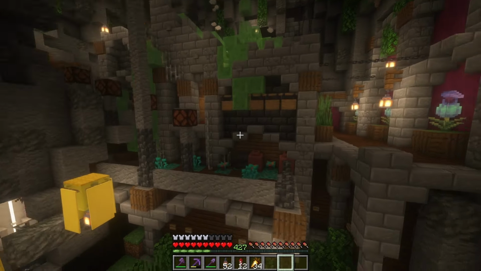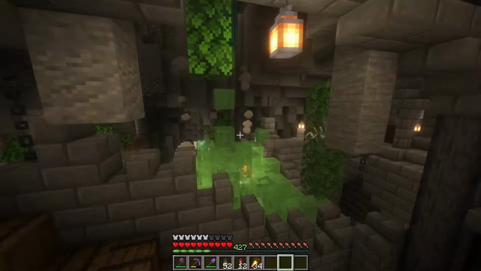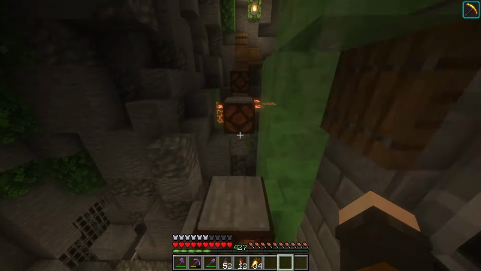This is the medieval castle section. This whole room is all connected all the way over to here. It is basically one big room. Inside is fully decorated. I love this little room. The chandelier is really fancy, so we're getting some fancier stuff here.